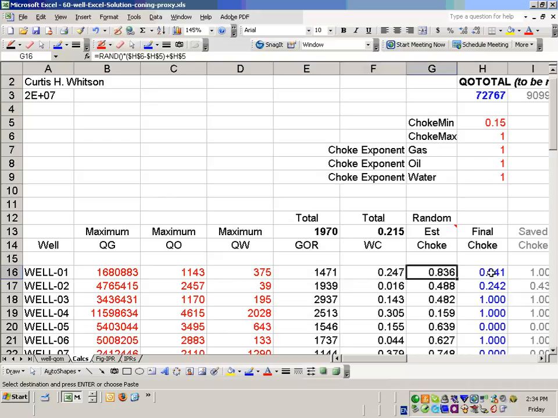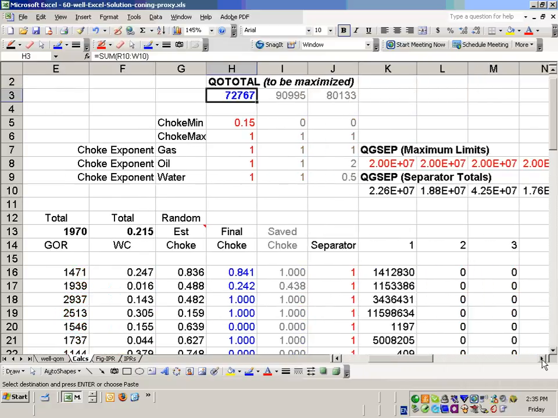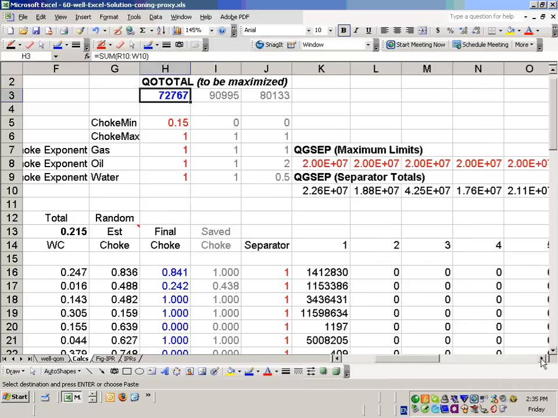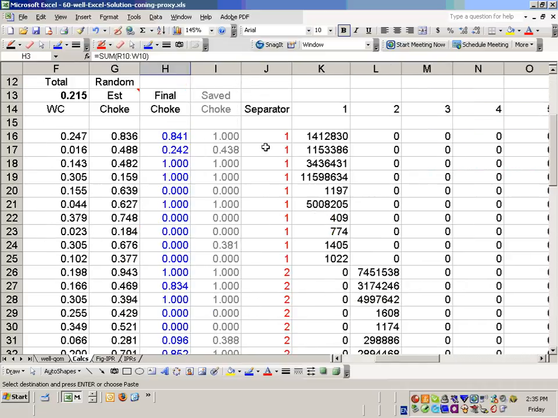Now, the blue numbers are the 60 variables that it's solving for. What it's doing is solving for the 60 choke settings here that will maximize the total oil rate. That's the same as your problem. The total oil rate is calculated as follows: there are 60 wells, and each well is assigned a separator like you did in your exercise.